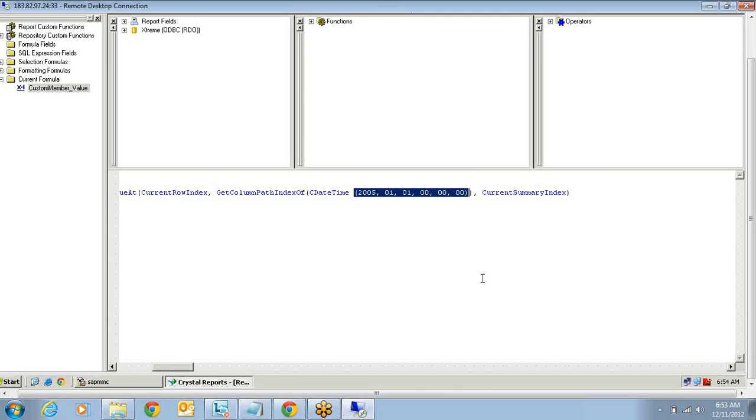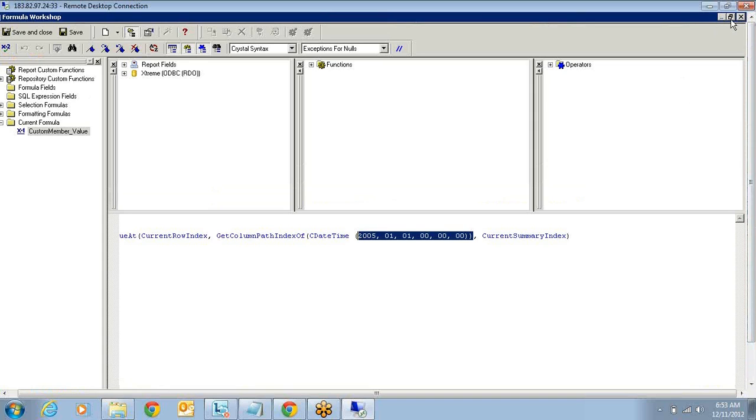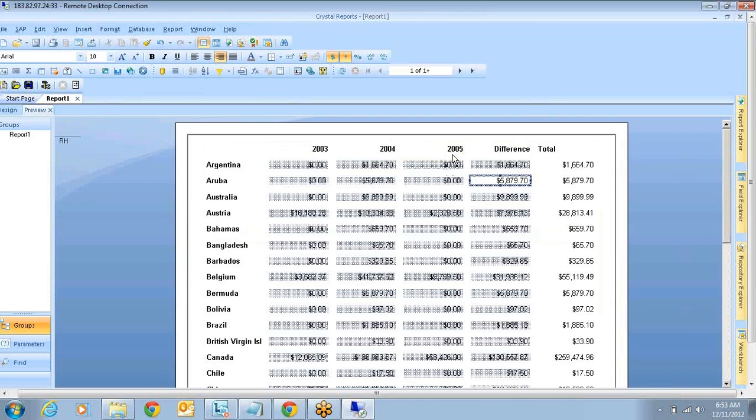For example, the index of the current column becomes 1. If you select -1, it's going to take the value you have in 2005. If you take +1, it's going to take whatever you have towards the right hand side. Like that you can add a reference so that it's not always choosing 2005. Whatever column you have before this difference column, it's going to pick that value. But here we are specifying which year data we need to get for calculating the difference.